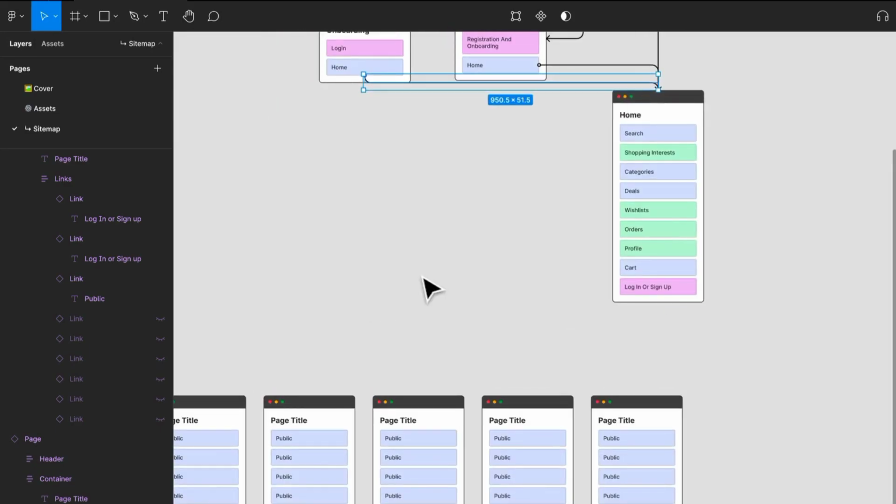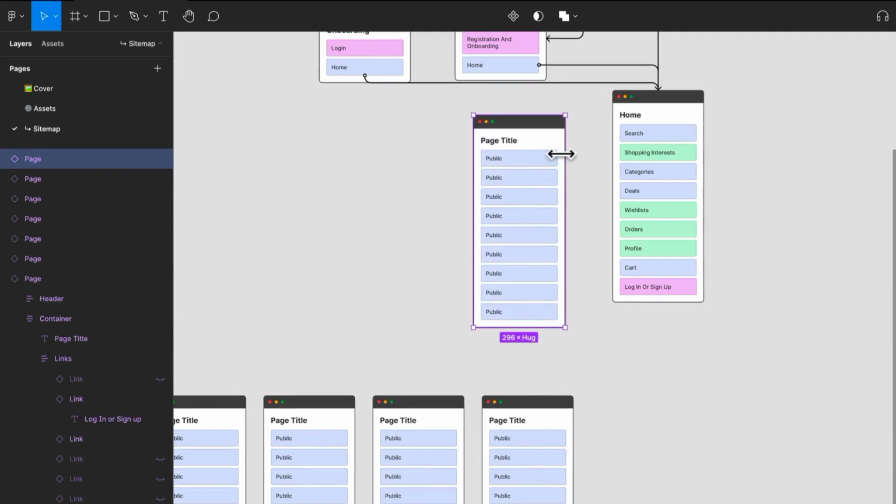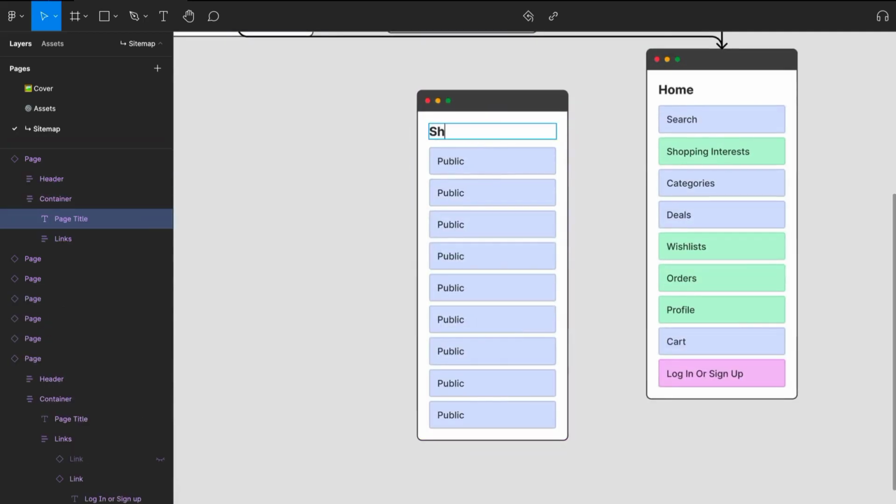Okay. Now I think what makes sense is to start with maybe a couple, but I'm going to start with shopping interests. So I'm going to go in there and name it. Now you can just follow along with me, or you can go ahead and do your own thing. If you feel like you have enough of what you need to get started, I think you should at this point, but this will be something you can watch just to see how I'm going through that process.